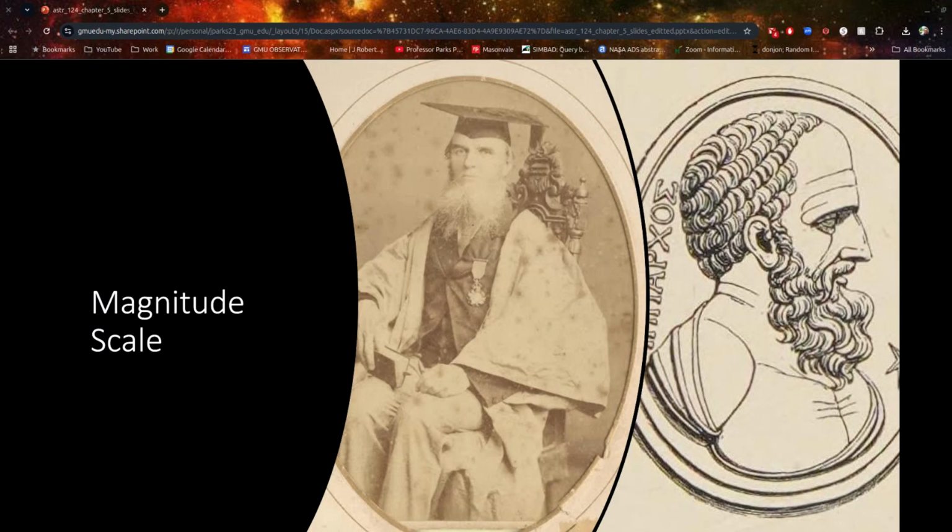That distinction is that the difference in brightness between a first magnitude star and a sixth magnitude star, he defined as 100. So a first magnitude star is 100 times brighter than a sixth magnitude star. And as it happens, there is a biological motivation for this. I'm not sure if he's aware of this, but there is one, in the sense that the way that our eyes effectively collect and measure light, brains included, is logarithmic. We see changes in brightness as a logarithmic scale as opposed to a linear one.